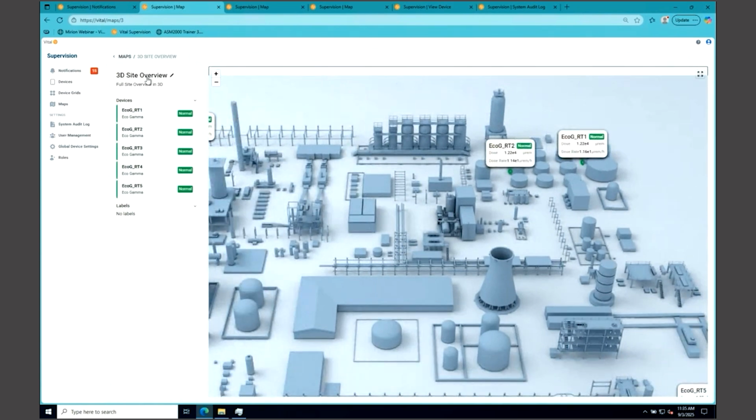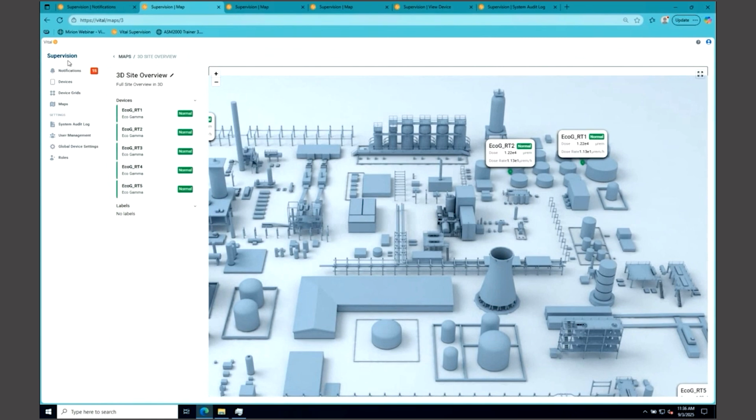On the left, middle area, it shows a list view of all instruments that are on the map. Even though this view is currently zoomed in, it still shows all instruments that are on the map. This allows you to always see the state of all instruments on the current map view.